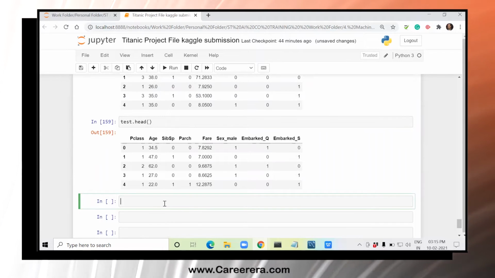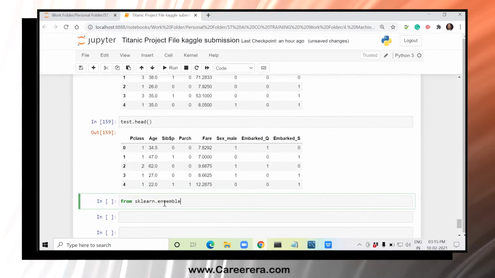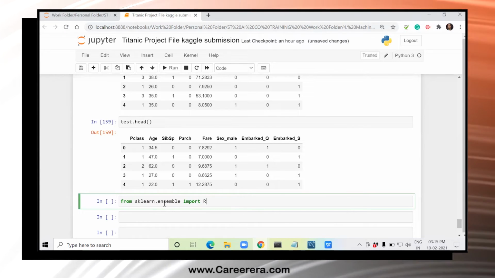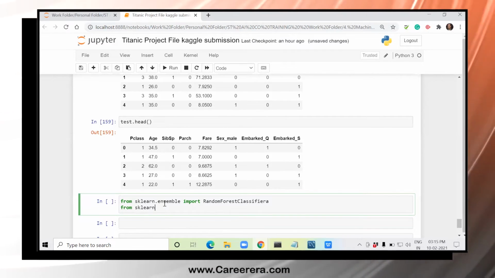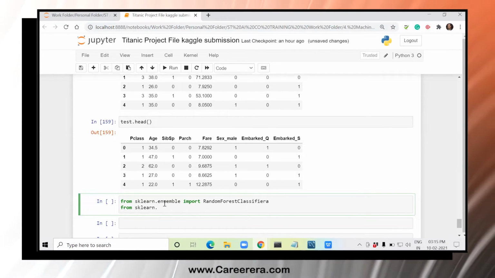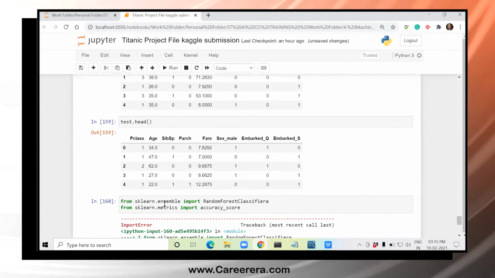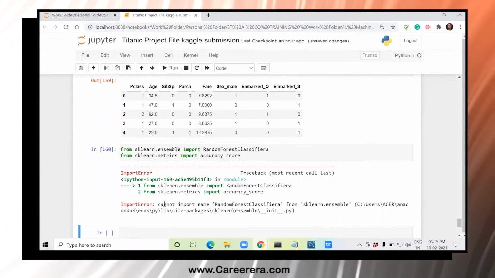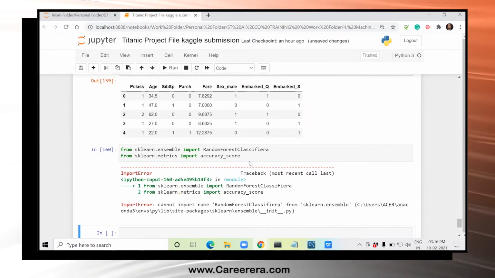So let's import the algorithm. For now, just to save time, from sklearn dot ensemble import RandomForestClassifier.